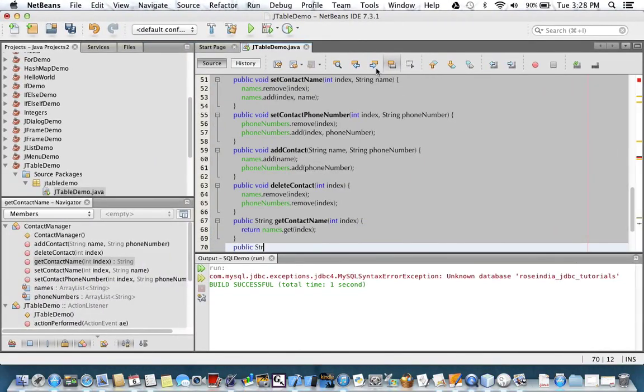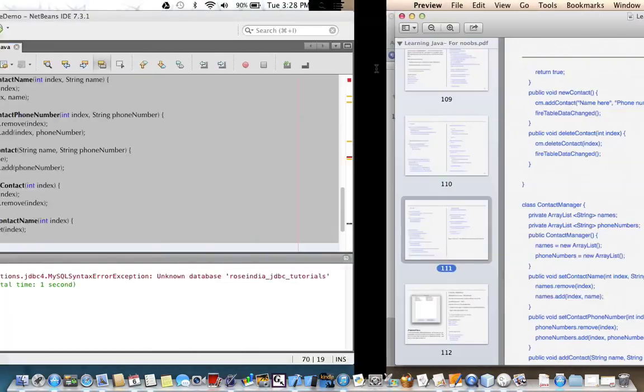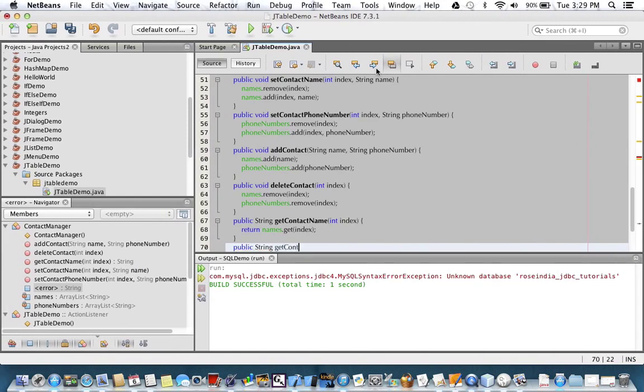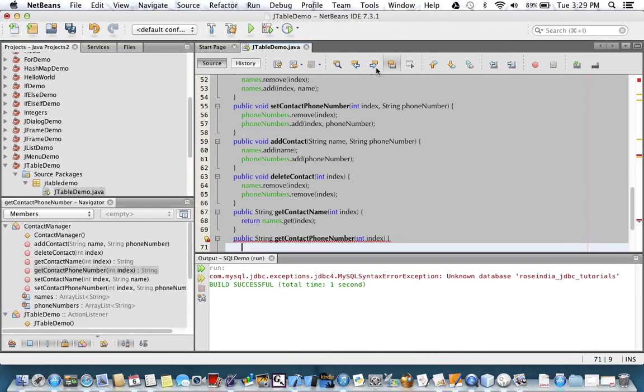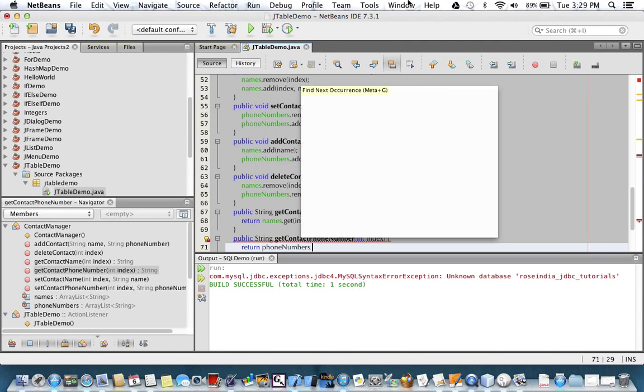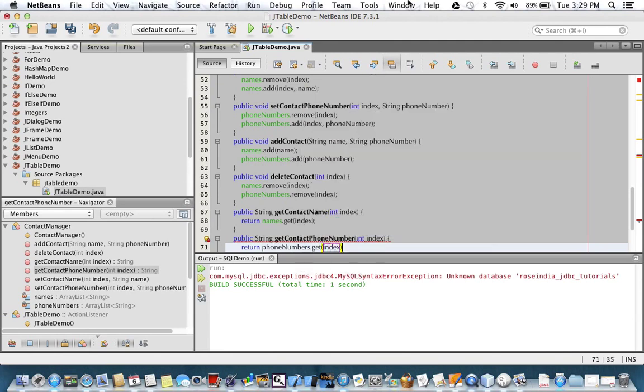Public string get contact phone number, int index: return phone numbers dot get index.